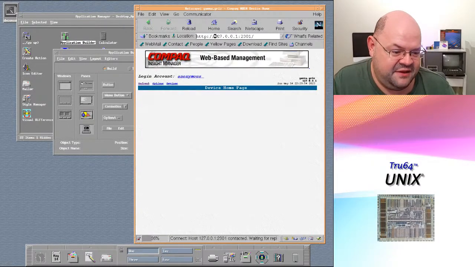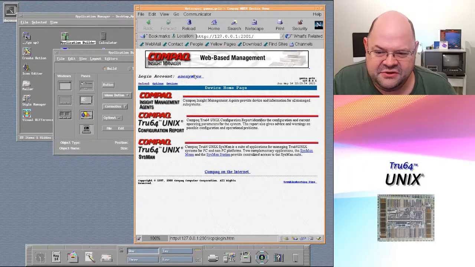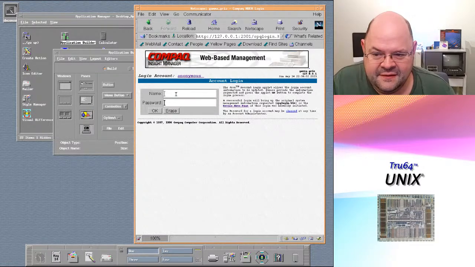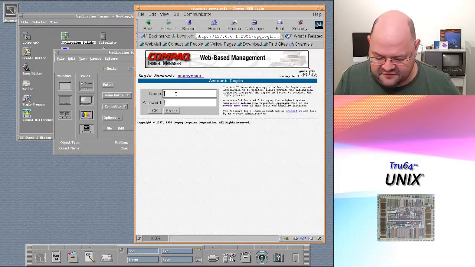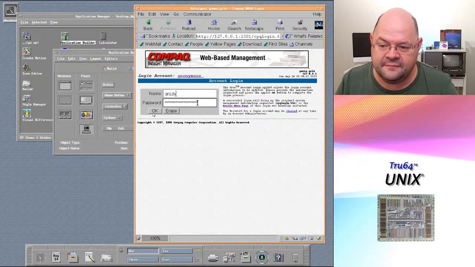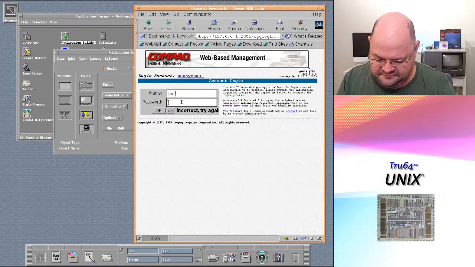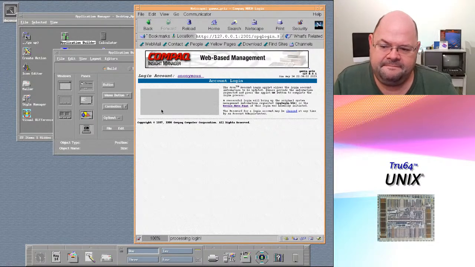It actually comes with a web-based administration utility. Unfortunately, I haven't set up a user for it yet, so when we go to log in, if the login will even load, it is a Java-based login screen. Slowly loading, waiting on Java. And it will not take our username or password that we have created. Incorrect, try again. And even if we try and log in as root, incorrect, try again.